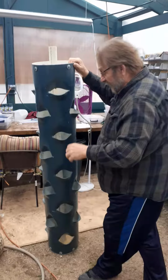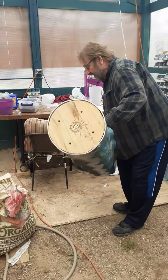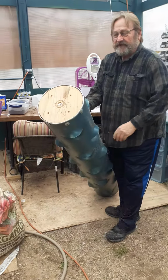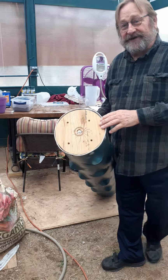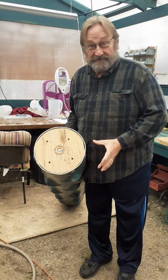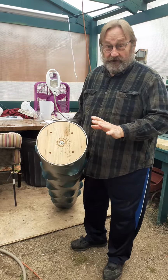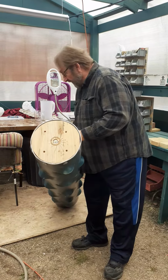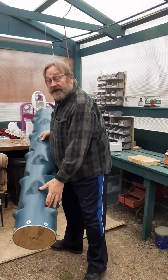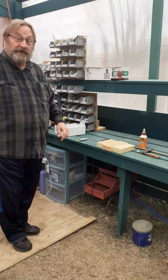After you've got this constructed, you put a plug in the bottom. Now, I had someone ask me, well, why do you put a wooden plug in there? The reason is because the cap costs $74, so I just made my own. Real quick, I'm going to show you how I do that, and then we'll get on to the construction. So bring the camera over here, and I'll show you what I'm talking about.